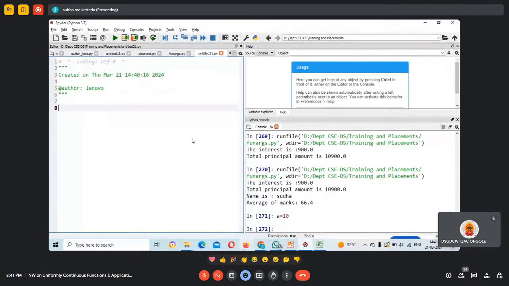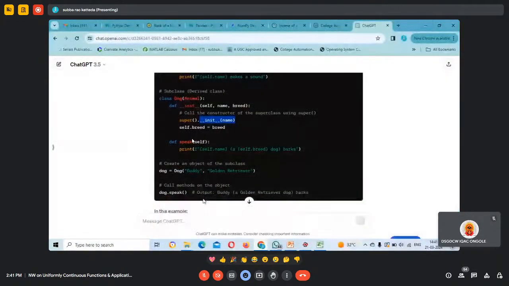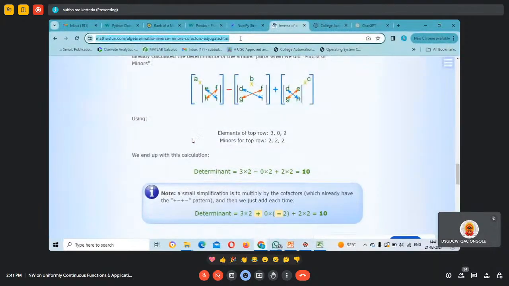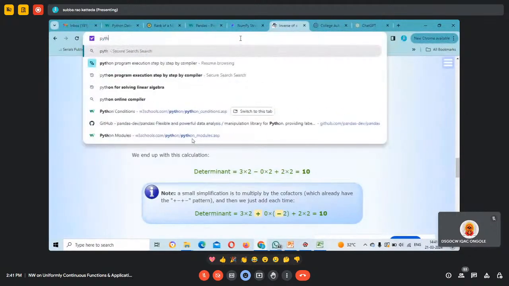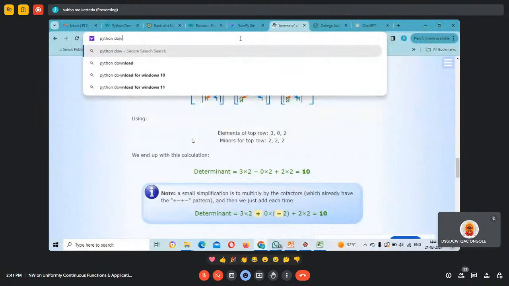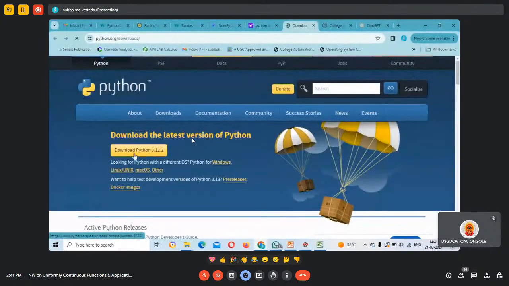And if at all you want to go with another environment, directly you can go to Google and type download Python for Windows, and you will be directed to this website. And here you can see this download Python link. If your operating system is Windows, you can click over here.